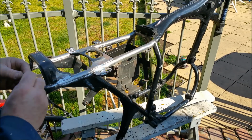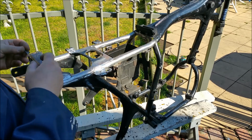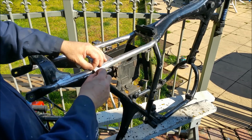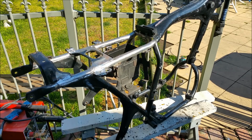But what it did have, it had a sort of a folded up part that sort of came up here, and it was impossible to clean this stuff up, as well as the old welds from Honda. I've just got a bit of 3mm plate, and I'll weld that in, and that'll give it the strength it needs. It's probably actually a bit thicker, but I think that'll do fine if I don't keep dropping it.